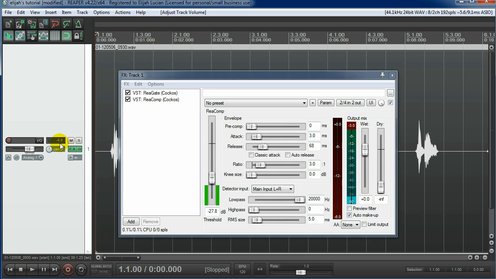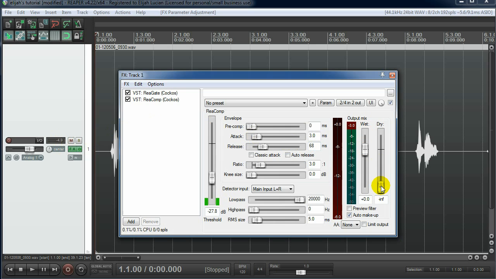if it's like minus 10 or 12, you can adjust this wet signal. Okay. This is basically a post gain of the compressor. And you can adjust anywhere up to 12. So just watch your signal, kind of add it up in your head. If you have minus 10, just add about 5 or 6 to this. But if it's anywhere from minus 5 to minus 3, that's good. If it's over minus 3, turn your output mix in your compressor down. So this wet is what you want to adjust, not your dry, okay?